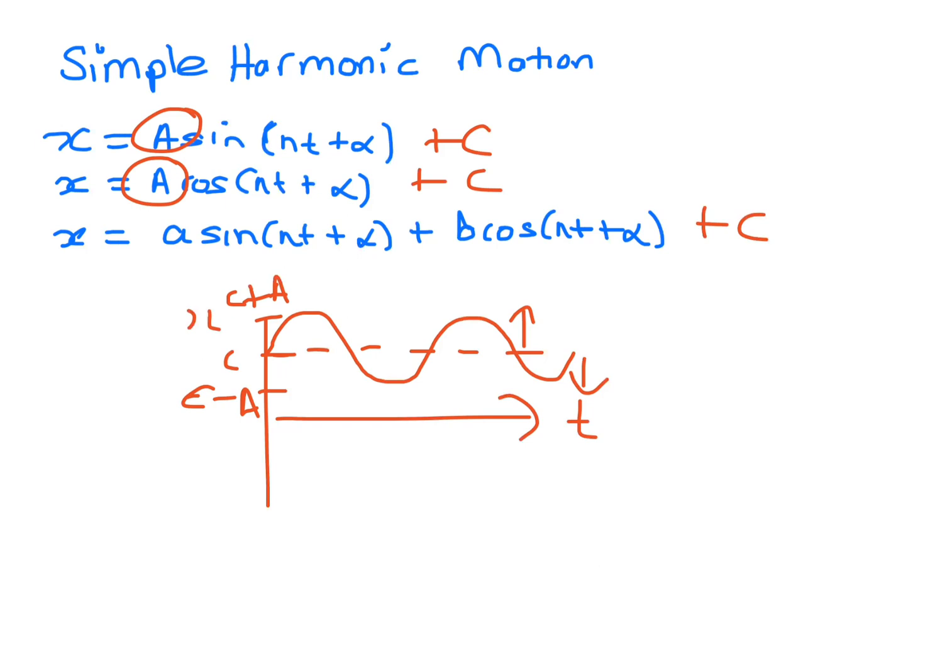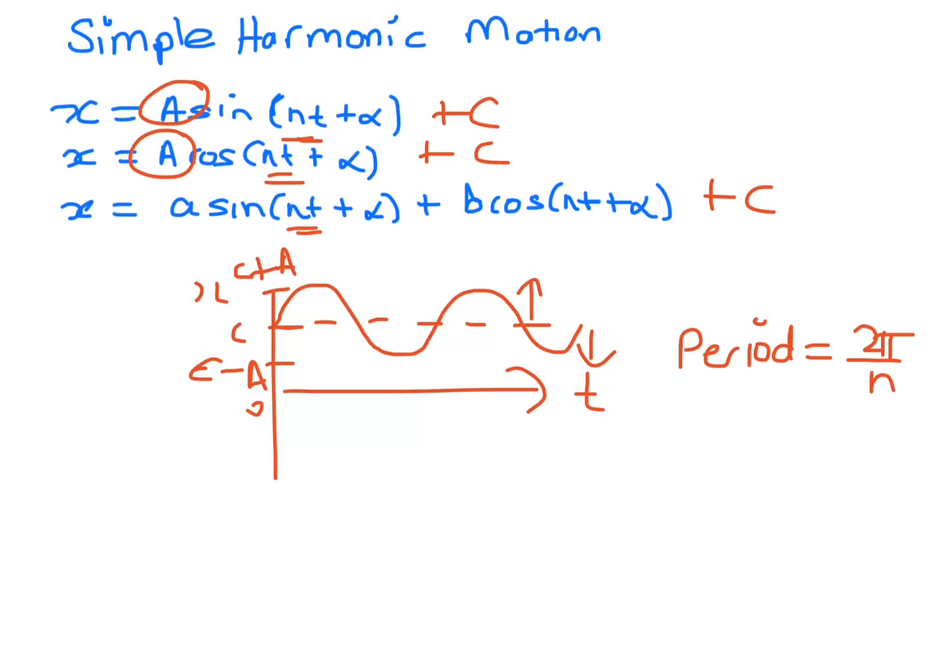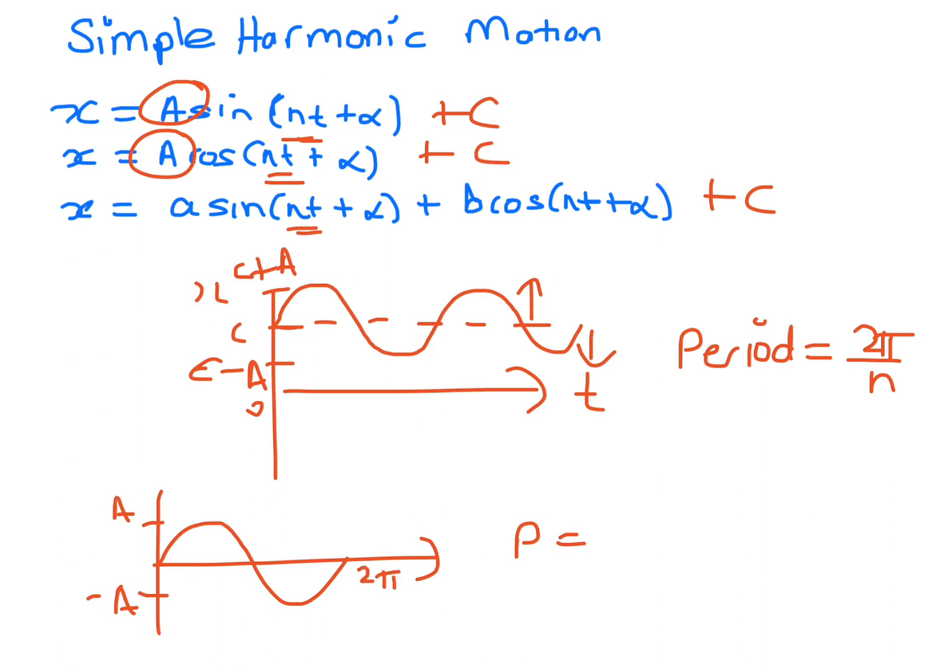Okay, and n has to do with your period. So the period is equal to, because it's a sine or cos, 2 pi over n. That means all the t values would be divided by n, and that would be your period. If you were looking at a normal sine curve like this, it goes from a to minus a, and the period is how long it takes to repeat itself. So that goes from 0 to pi on 2, pi, 3 pi on 2, and 2 pi.